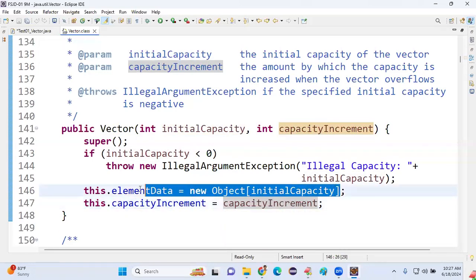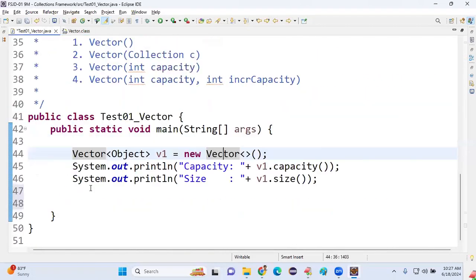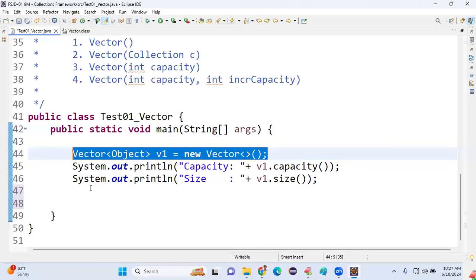Now finally tell me, whatever logic we have written, the same logic is available in the Vector class. I told you, either you develop or Sun Microsystems develops, the algorithm is the same, which means the same code you have to write. One or two extra conditions will be there because they are writing standard code. We are writing tumri code. For a temporary purpose, understanding purpose, we didn't follow all the test cases.